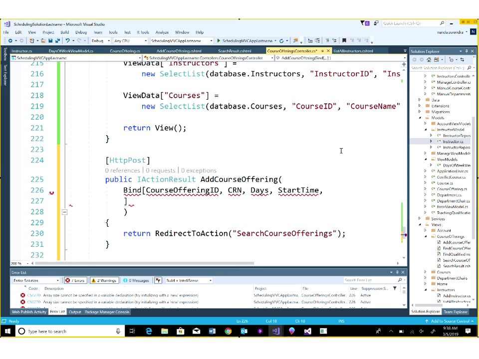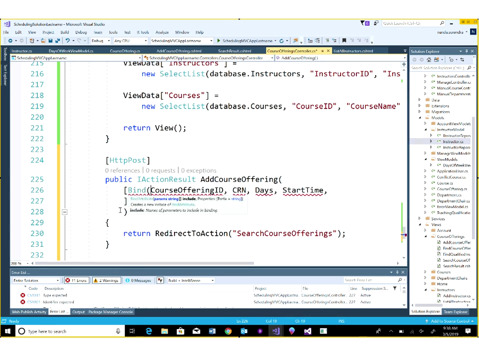Okay, it has to be within quotes. Actually, the square brackets come before bind. Some of the syntax, just make a note of it. The square brackets come before. So then there I'll have another.